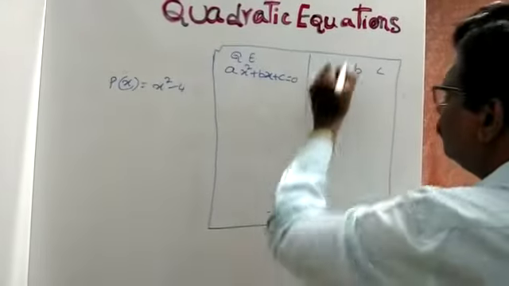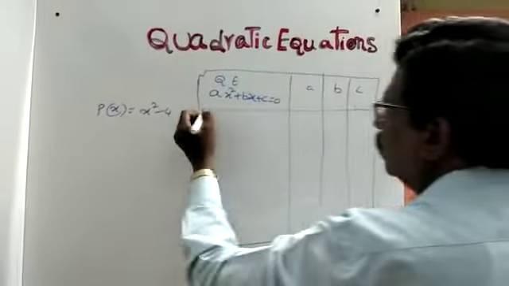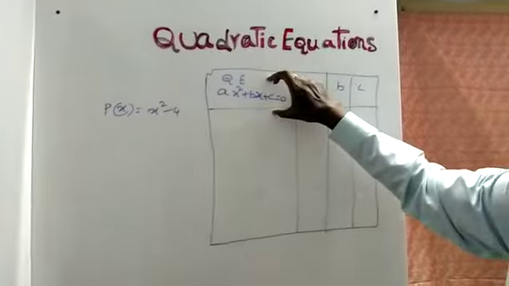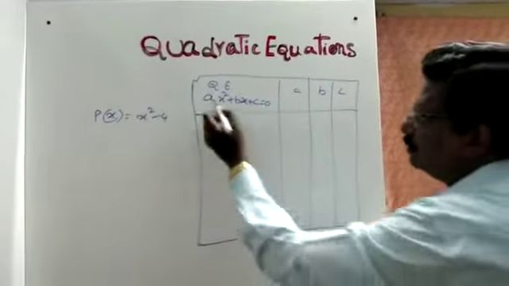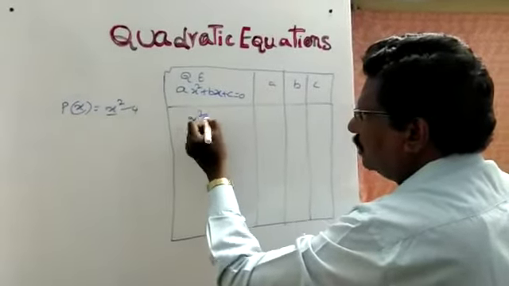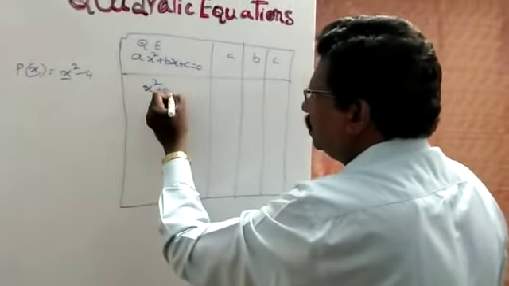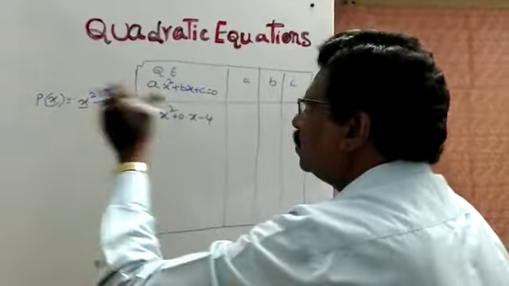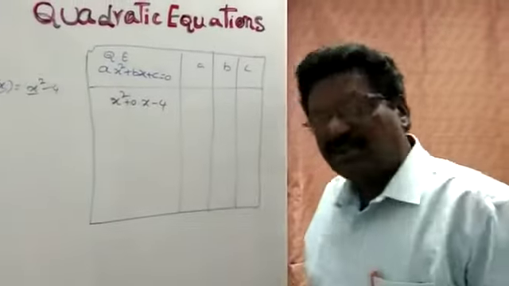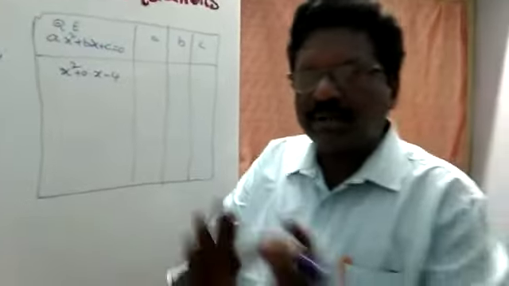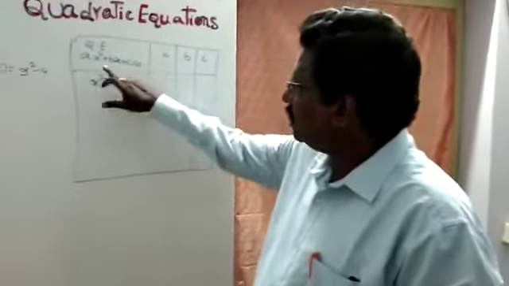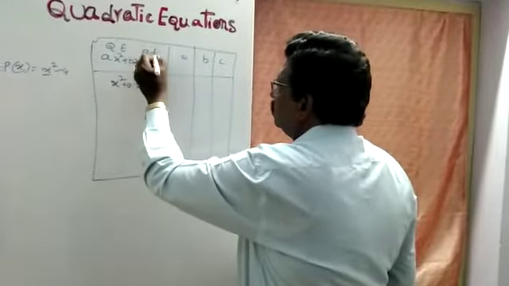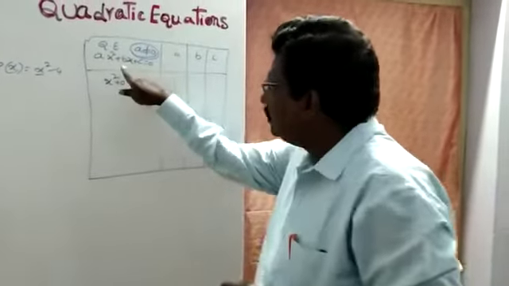ఓకే స్టూడెంట్స్, first we have to do p of x is equal to x square minus 4. దీన్ని quadratic equation రూపంలో రాయాలి. ఈ quadratic equation రూపంలో రాసేటప్పుడు ఇక్కడ ఈ x square ఉంది కనుక x square, x term లేదు కనుక you have to write 0 into x plus c means minus 4. This is the given polynomial we have to write like a quadratic equation. Did you understand? ఒక polynomial ఇచ్చినప్పుడు దాని quadratic equation లో రాయాలి అంటే general form of ax square plus bx plus c is equal to 0, where a is not equal to 0. a మాత్రం 0 అవ్వకూడదు, ఇది మాత్రం bc 0 అయినా పర్లేదు.